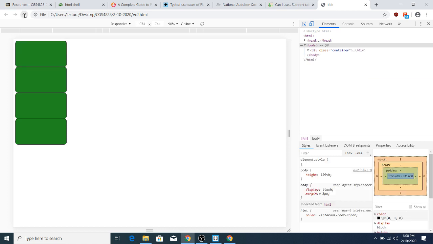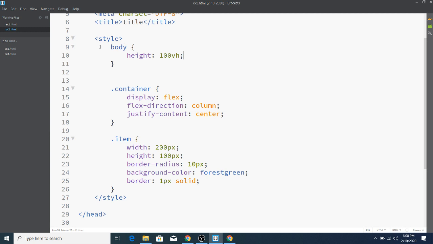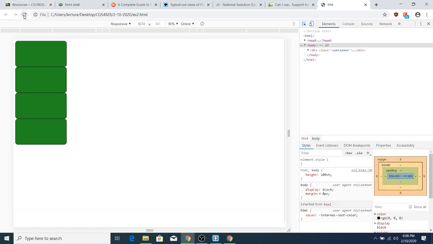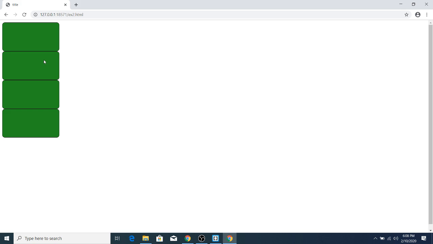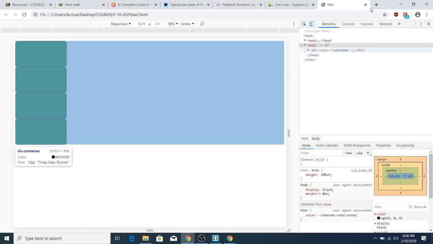Let's see. I think we might have to set it on both HTML and body. Let's try that. Hold on, I might have to Google this one. Sorry.